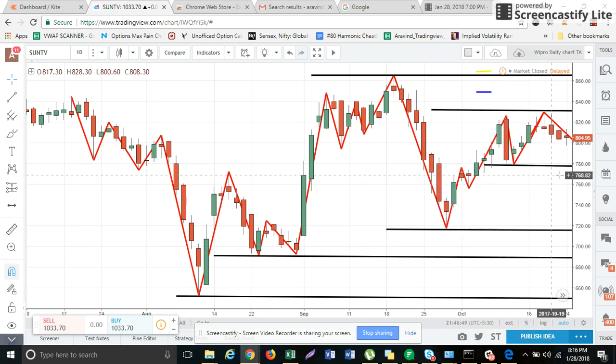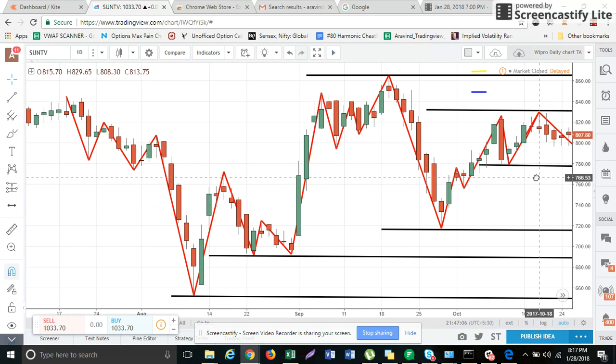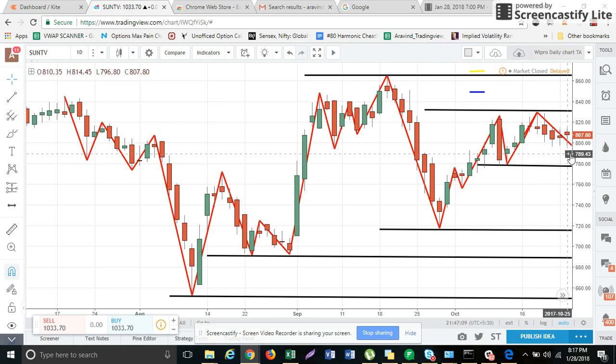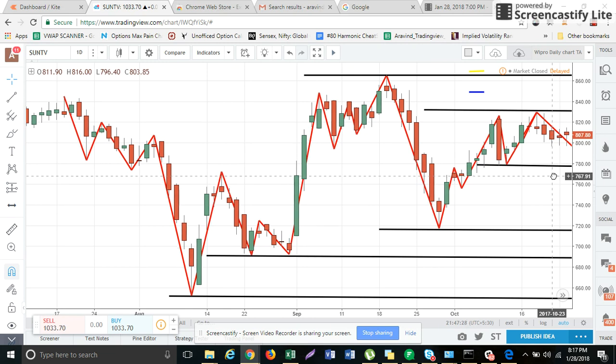So the next day it made a doji, but it didn't even make a lower bottom. It actually made a higher bottom. So we will not do anything on this day because as per our setup we'll only enter on breaking of swing high or swing low. On the next day, which is the 25th October, it made another doji, kind of a pin bar, but it didn't make a lower bottom. It actually made a higher bottom. So we don't have any trade active yet. So we will wait for our trade.